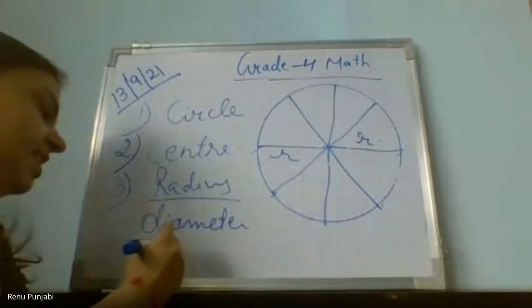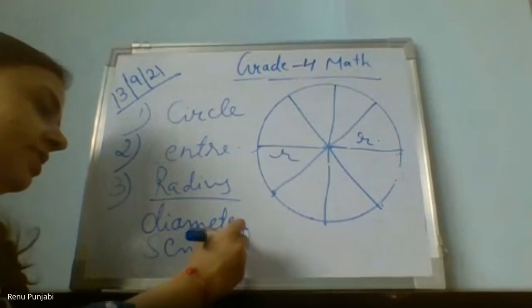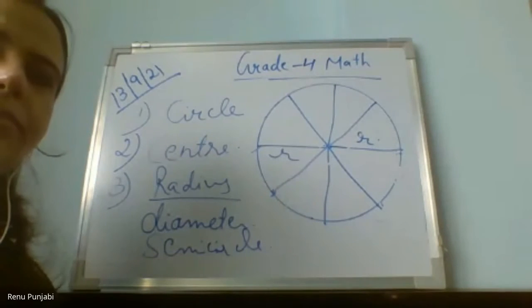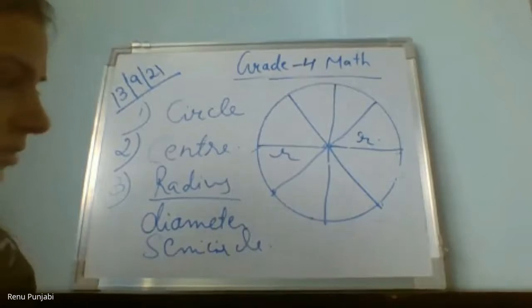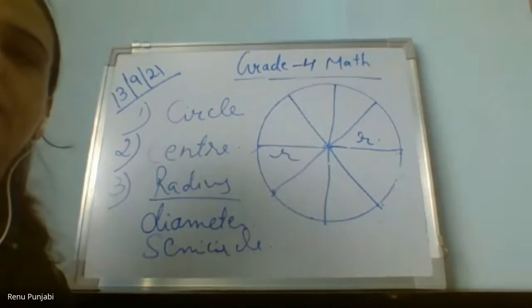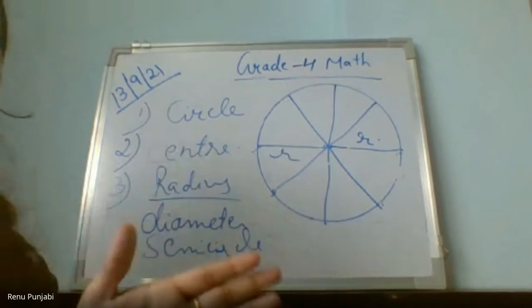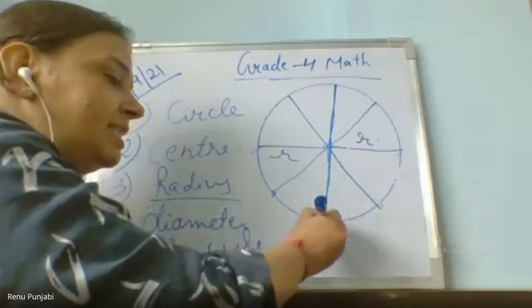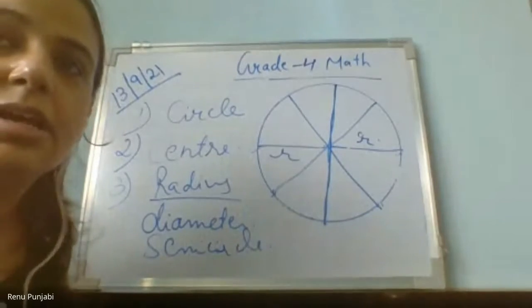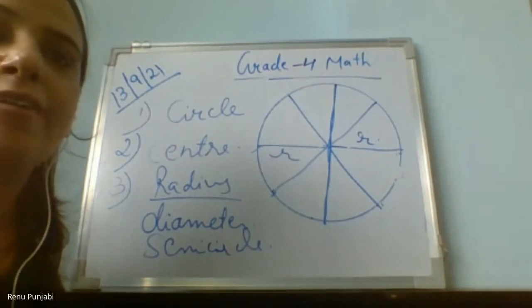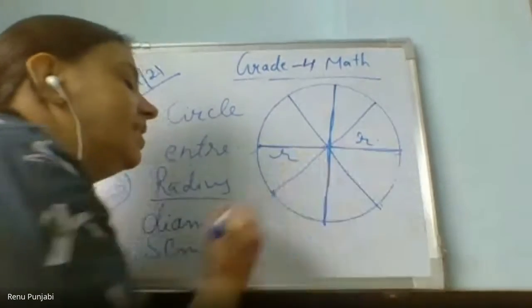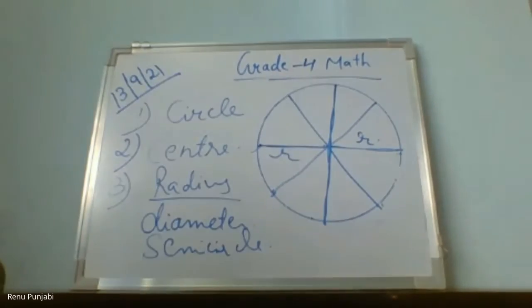What is a semicircle? Semicircle is the boundary of the circle. No, that is the circumference of a circle. Semi means half. Half of a circle is the semicircle. A diameter divides the circle into two equal parts, then it's a semicircle. Diameter से two equal half में जब circle को divide करते हैं, then it's a semicircle.